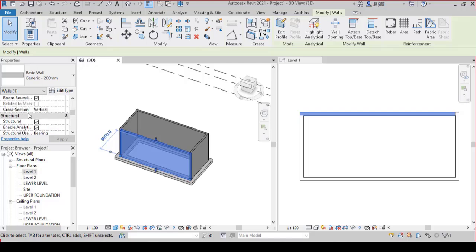Select the wall, go to Rebar Cover Exterior Face, then change it to Exterior Wall.